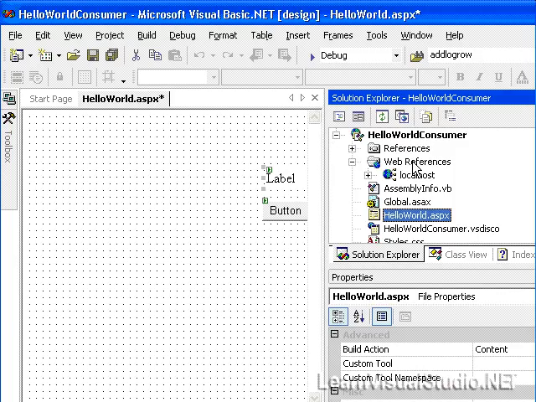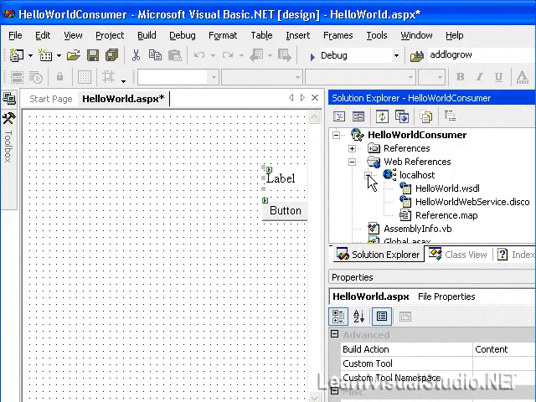Let's take a look just for a quick second at what makes up a web reference. As you can see, web references was added with an icon underneath it, localhost, and this will contain all the web references from that particular server. We're going to open up localhost, and we can see that there are several files. The helloworld.wsdl, which describes the web service that we're calling, the Hello World web service .disco file, which tells us more information about all the files that describe it, such as the WSDL, and then a reference map file. But really what we were talking about with the proxy is generated automatically by Visual Studio .NET, or actually by the .NET framework, and you really don't even have to know that it exists in order to use it.